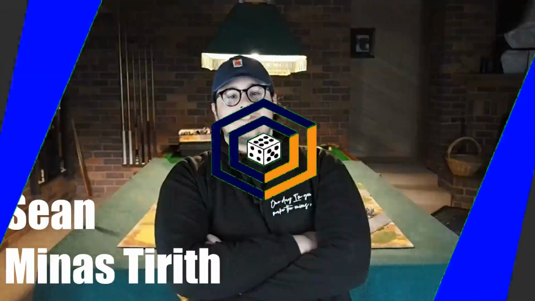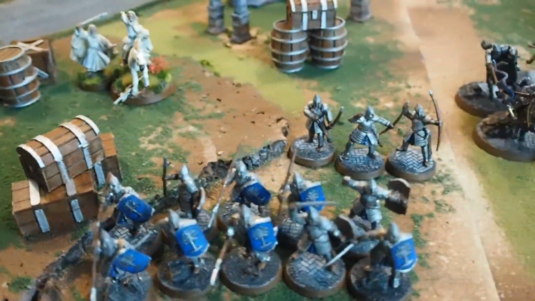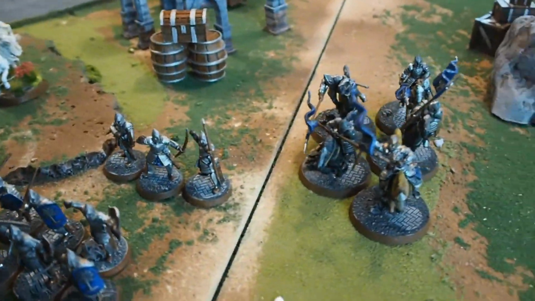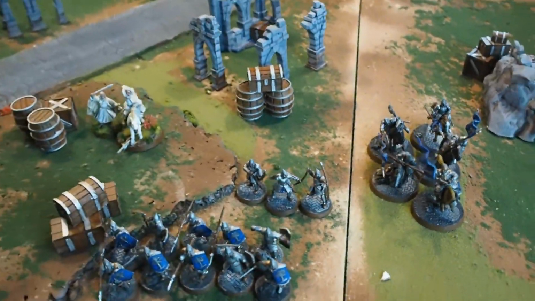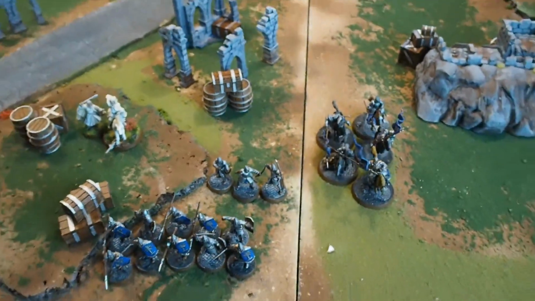Hey, I'm Sean Rosado. I'm taking Gondor today. I've got Gandalf the White riding around on Shadowfax, Faramir fully kitted out, a couple of bowmen, a couple of spears with shields, a couple of swordsmen with shields, and then a couple of Knights of Gondor. I'm real keen to just give it a whirl. Let's just have some fun with it.